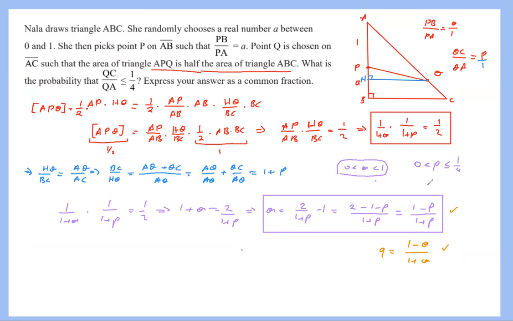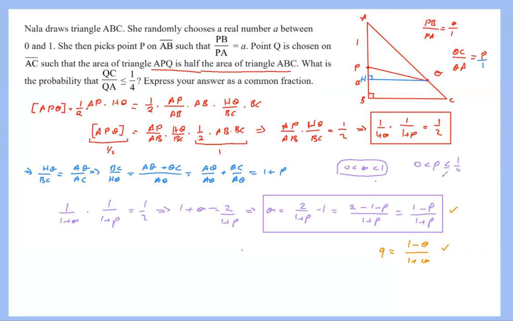Why do I need those? Because I want this p to be less than or equal to 1/4, right? So this p has to be less than or equal to 1/4. But this depends on the a. We know a is going to be between 0 and 1, but is this always really going to give us something that we like? So if you choose the p's, because this is what you are allowed, this is the desired interest, the p has to be less than 1/4.